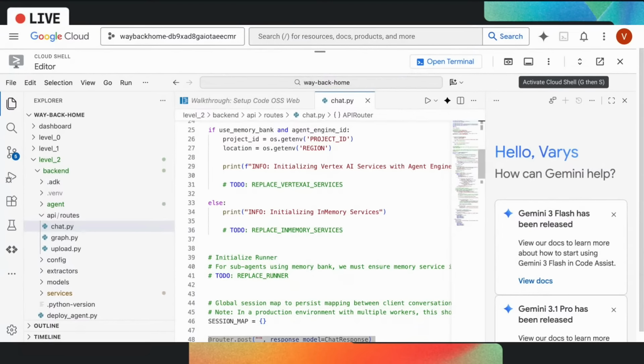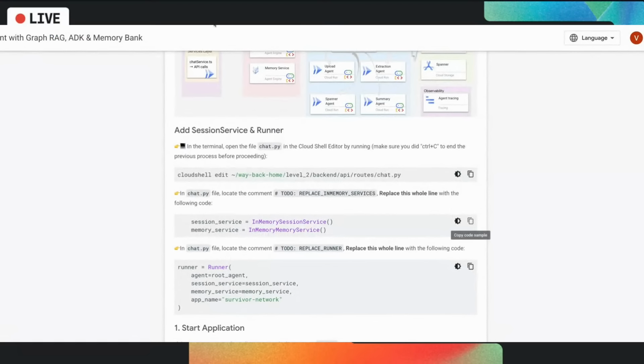So essentially, when you call this service for the first time, anything that you do, like let's say you close the application, that memory is going to go away. If you want to actually make it persistent, that's when memory bank and what we call Vertex AI Memory Service comes into place, where essentially you have persistent sessions, you can come back to it, you have user profiles that kind of retain over time. But we're going to learn that later on. But let's go ahead and create our in-memory definition. So I'm going to copy this here and paste this here in the Cloud Shell.